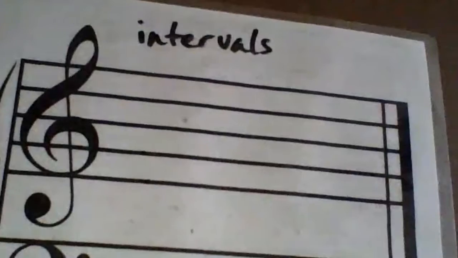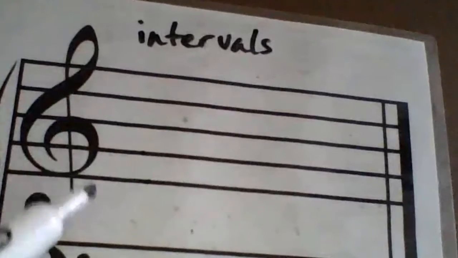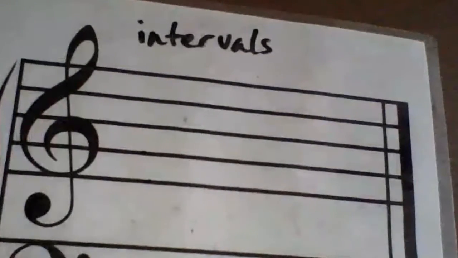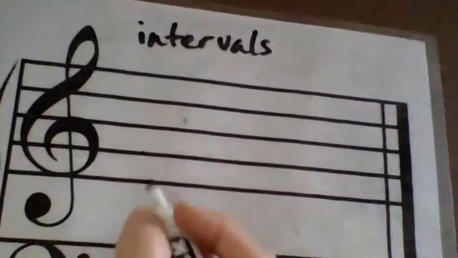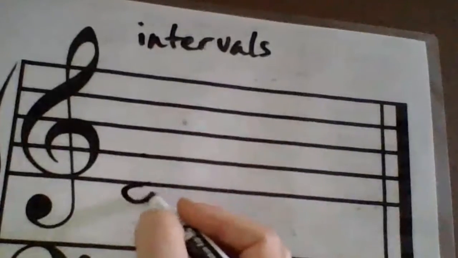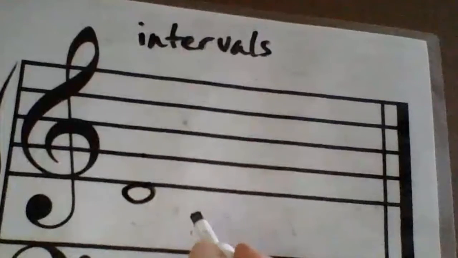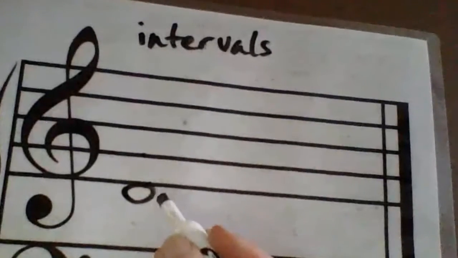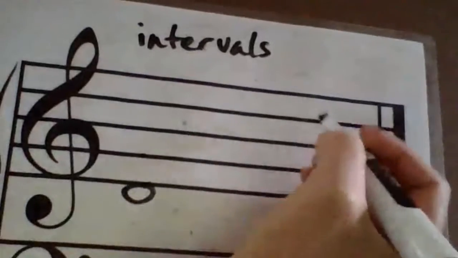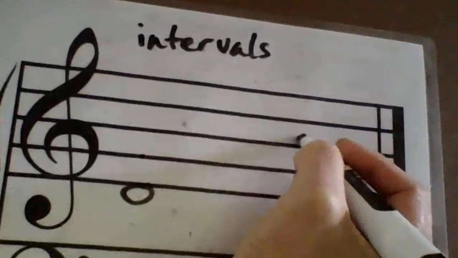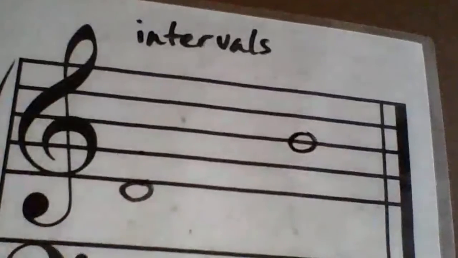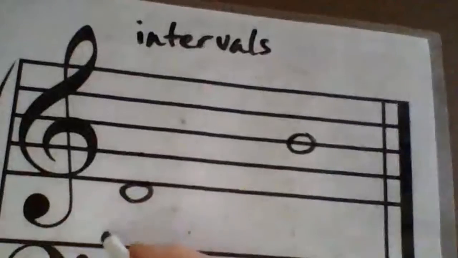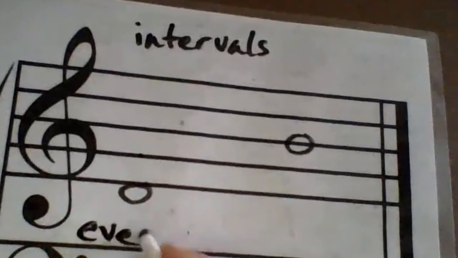Let's do one last example here. And keep in mind that even though we're focusing on the treble clef just because it's convenient, everything that we're talking about here also applies to the bass clef. Okay, so let's start down here, off the staff, make it more challenging. And we're going to go from here up to, let's make it a line note. So we're going to go from space to line note. It should be what? An even interval, right?